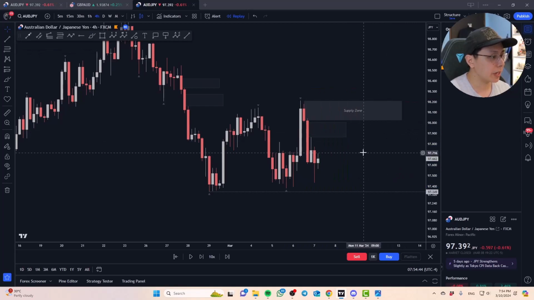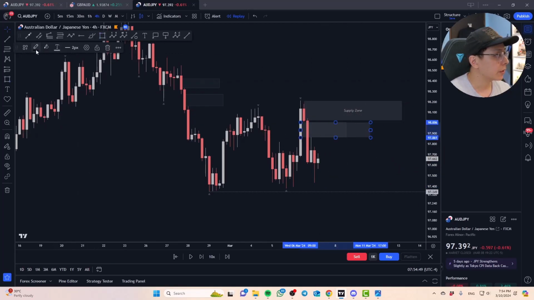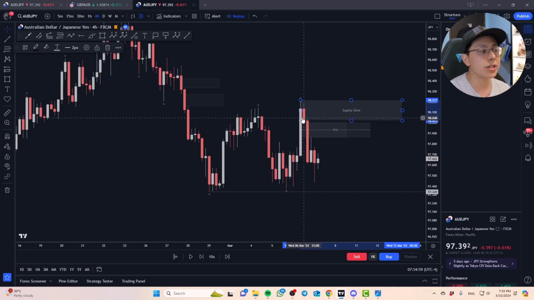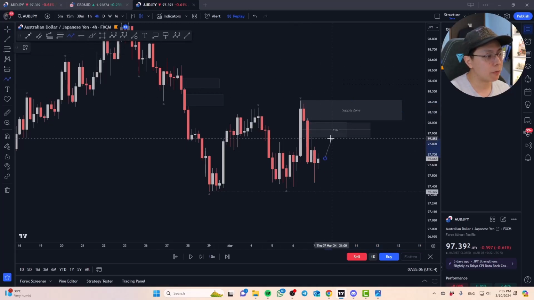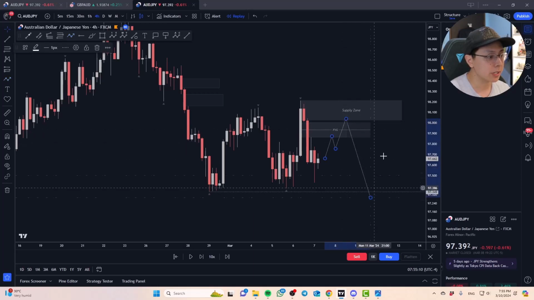So very quickly, if I clean up a little bit, first thing first, we have a fair value gap over here created. Okay, so that's basically order flow setups, right? We want to look out for a fair value gap. The candle above that is basically our order block, because we're interested in selling. The order block is essentially a supply zone, and basically what you can do is wait for the market to pull back into the fair value gap or even the supply zone to look for the sell.